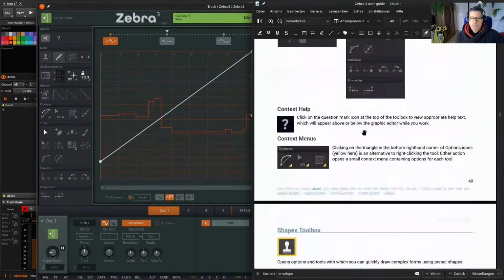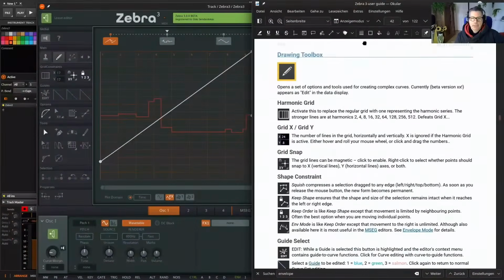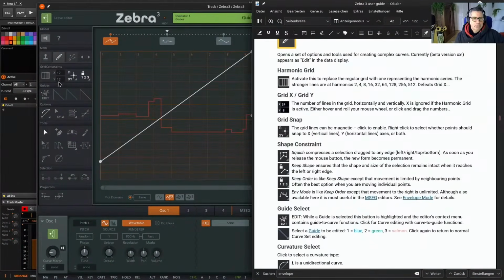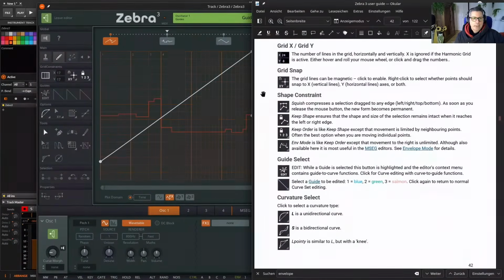So drawing tool, where is it? Here. Harmonic grid. Okay. Then grid X, Y. Grid snap. So you can snap at the grid when you're drawing something, maybe. Or it snaps at the grid.